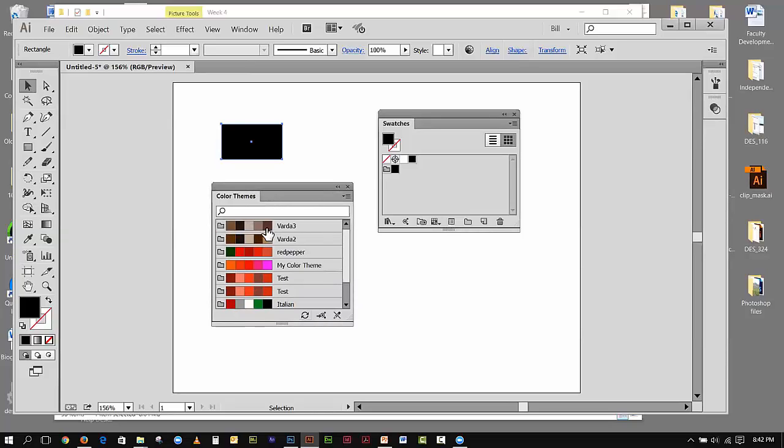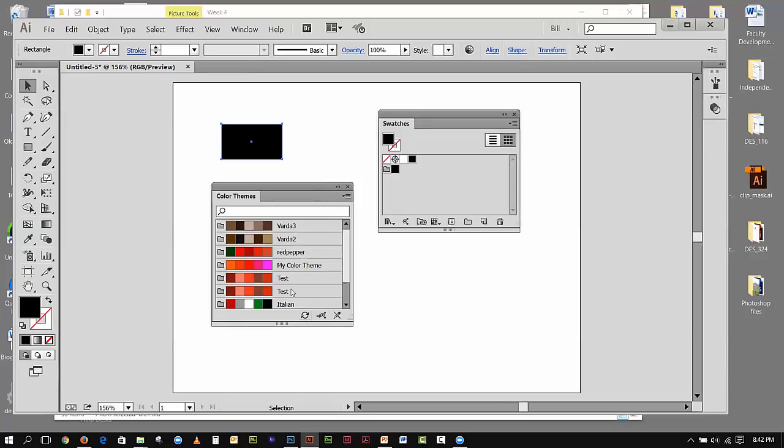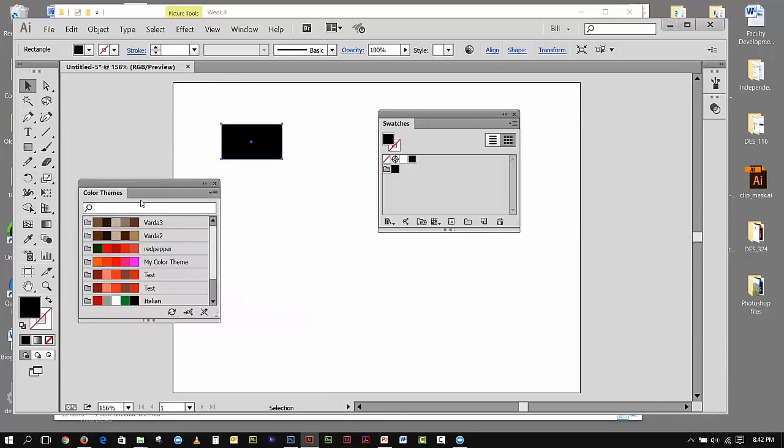And when you save colors to your color themes, you can import them by just clicking here and refreshing, and it'll bring in any colors that you have. So you can see that I got a bunch of colors that I used here. These are some of the chocolate colors I was telling you about when I made the chocolate project. Okay, so that's one thing that you can do. Go up in the Cooler, save a color theme, and then import it right here by clicking on that.